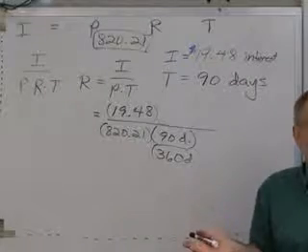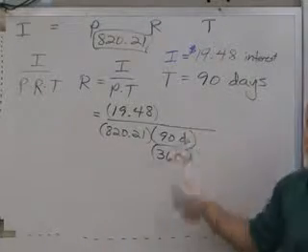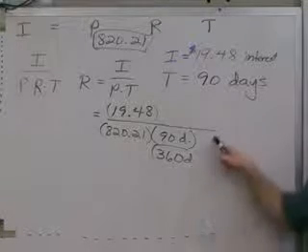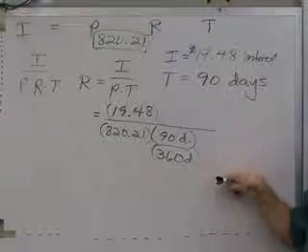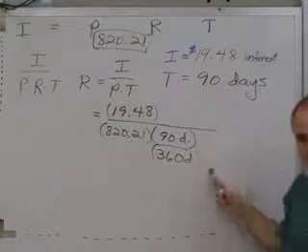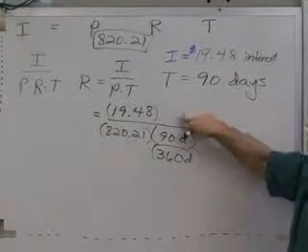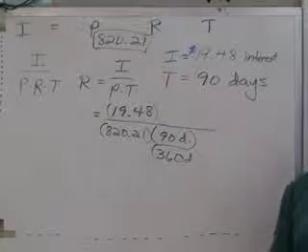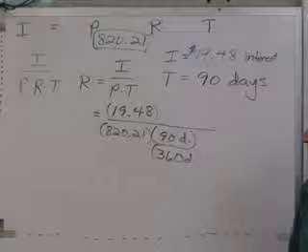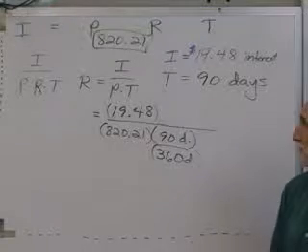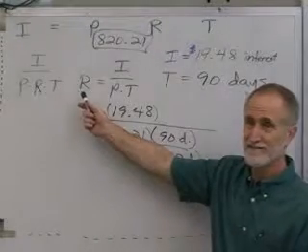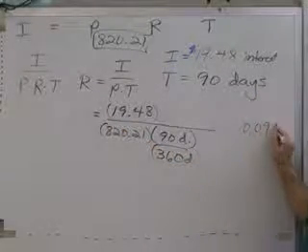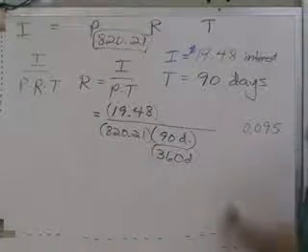We normally wouldn't do it that way. We'd just put in days and divide it by 360 and punch in the numbers. But it would work the same way. Now we're stuck with a complex fraction, aren't we? We can either do the denominator first, or we can flip this fraction and put the 360 on top. That's what you were asking about, Hillary. So try it either way. We know what the answer's supposed to be, don't we? What is the rate? It's 9.5%, so we should get this for our answer, or something very close to that.